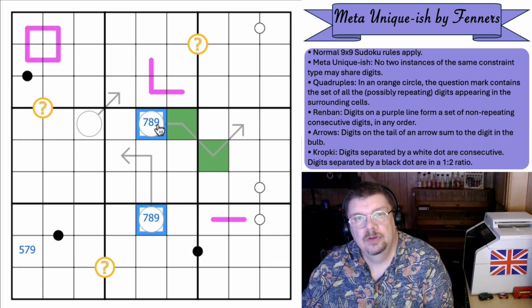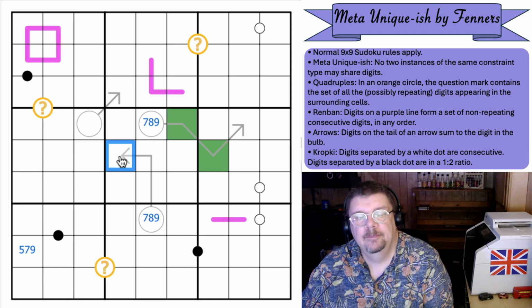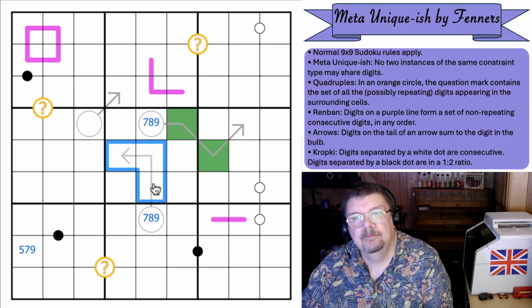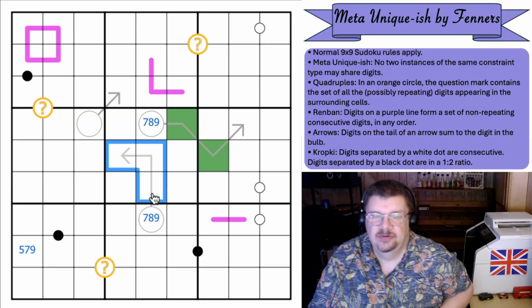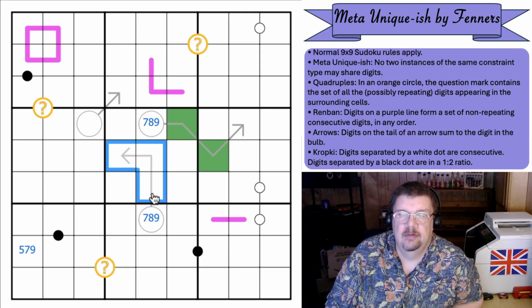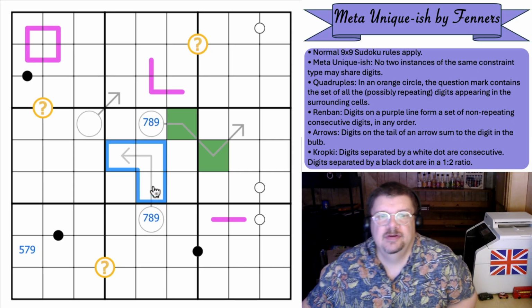Okay. So can this be as high as 3? Because I suspect not. That would make that 6. Hang on. On a 3-cell arrow that's where all the digits see each other, I have to have 2 of the low digits from 1, 2, and 3. Because if I don't, the minimum I could have would be 1, 4, 5, which would be 10. So I've got 2 low digits here.